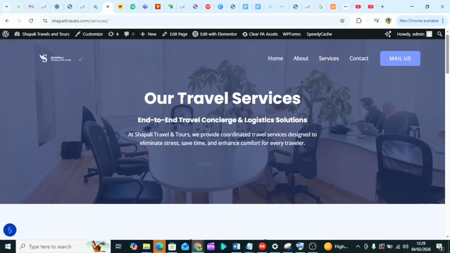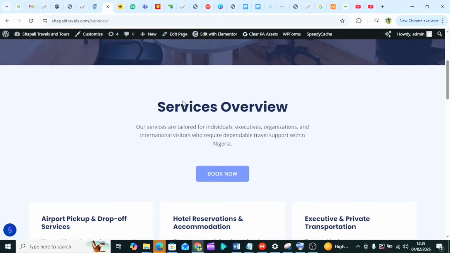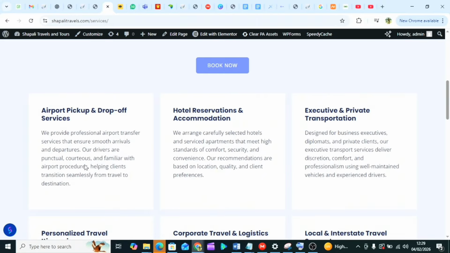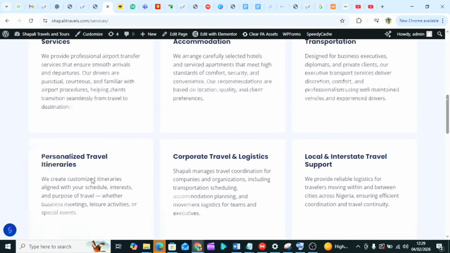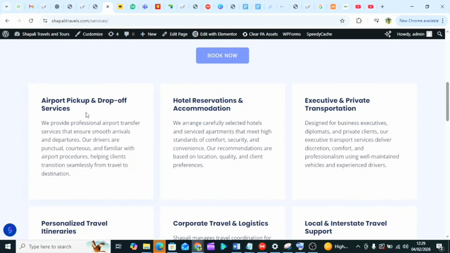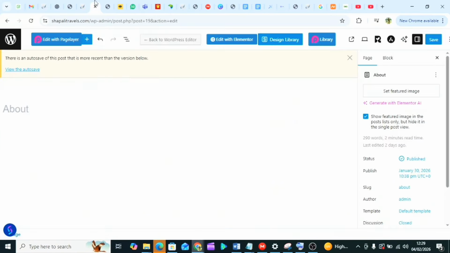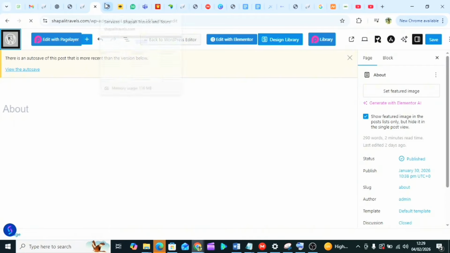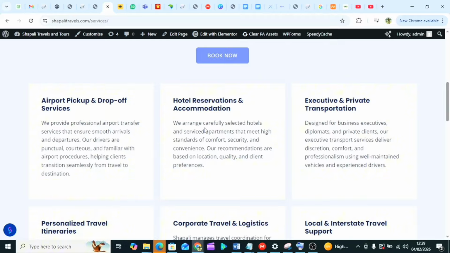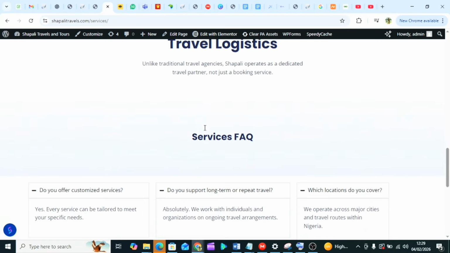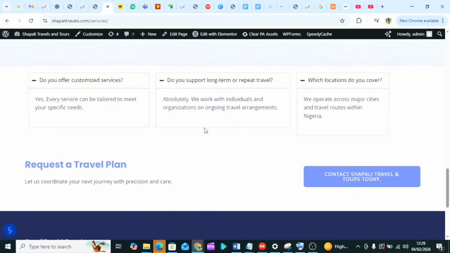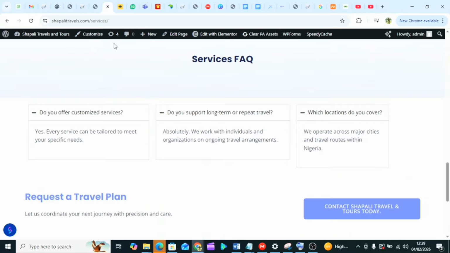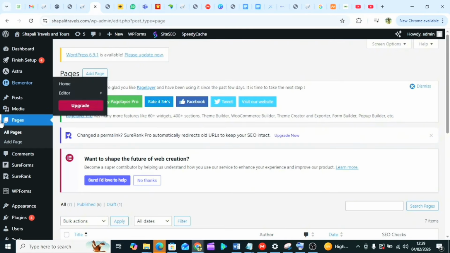As you can see now, what do you notice about the services page? The services page went in depth in explaining all the bullet points in the front page, right? Explaining most of the services in the front page. So that is what the services page is set to achieve. We did not do much. We basically just edited. So we're not even going to waste more than 1 minute here.